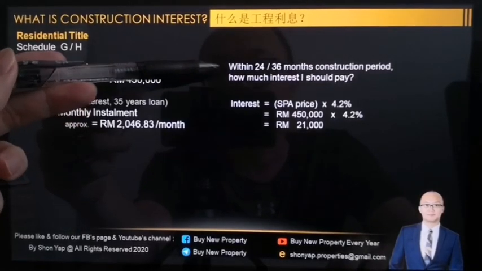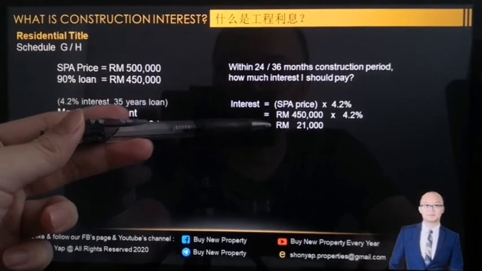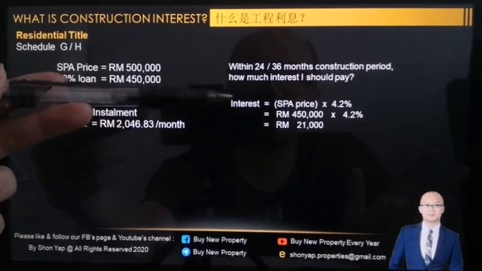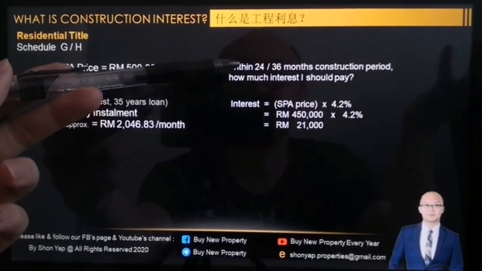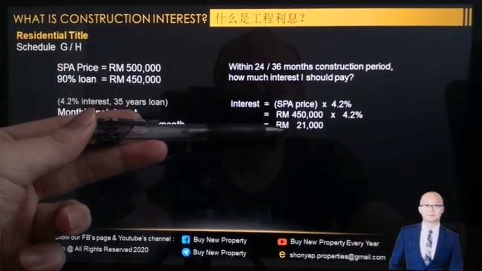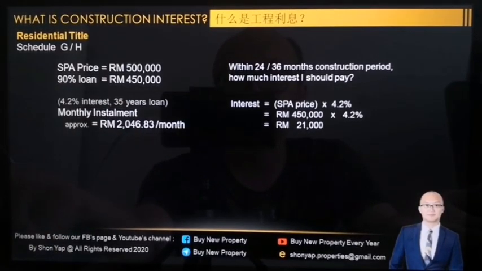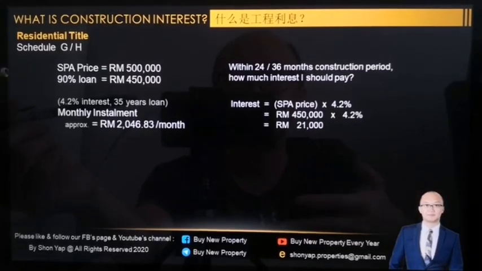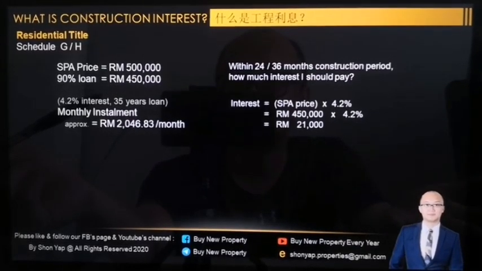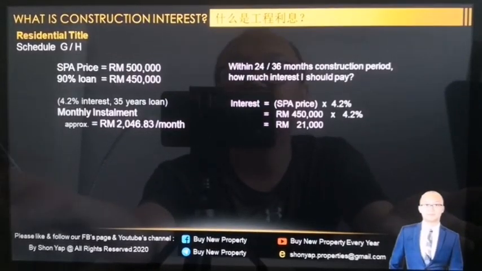So some agents are concerned that if I mention too high an interest, the buyer won't pay the booking. Because for a 4-year project, the total interest may be like 40,000 or 80,000, like the commercial title property. So some buyers are very concerned that they have to pay a lot of interest. Maybe I'm buying the property at about 60,000, and I have to pay interest of about 50,000. It's too high a cost for me. They won't pay the booking.